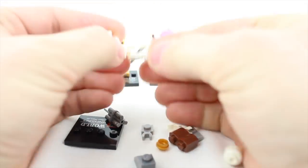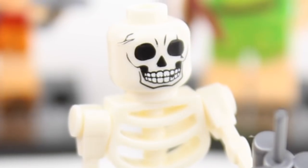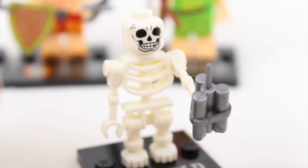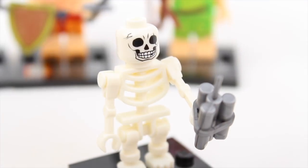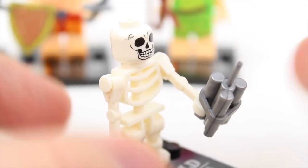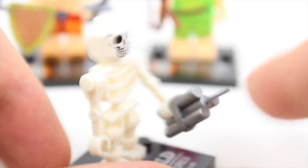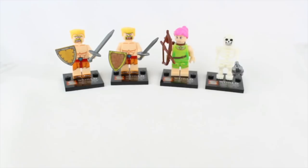Minifig number 4. The blandest figure of them all, the Lego skeleton, minus Lego. This is actually supposed to be a wall breaker, and he's missing his hat. He comes with this silver TNT, which, if you know, TNT is not traditionally silver, but this is supposed to be a bomb. So instead of actually making a bomb, they gave him this and just painted it a different color. Very, very lazy. Nothing really much to say about this character other than it doesn't really represent the character.